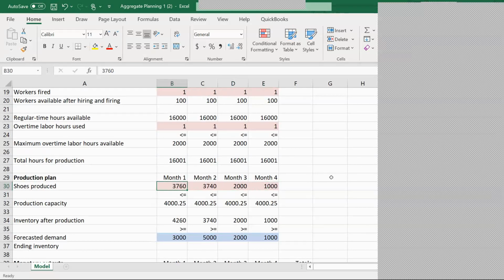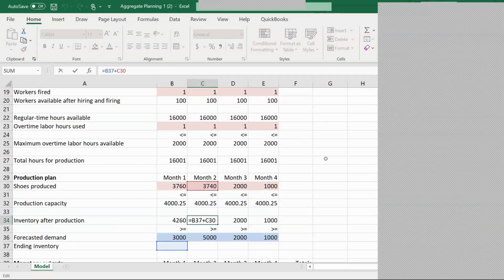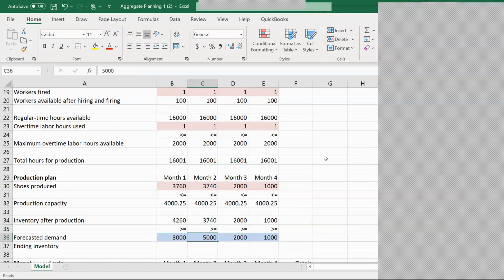So in the shoes produced, let's say 3760, 3740, 2000, and 1000. Oh, is it because I added ending inventory already? My bad. Oh yeah, that might be it. Sorry. That's okay. So yeah, we haven't got to that step yet.